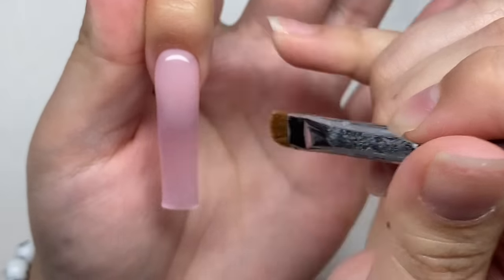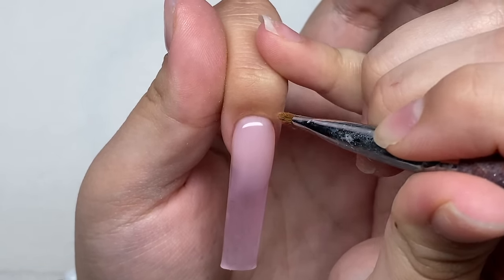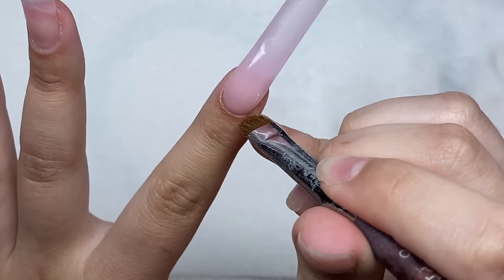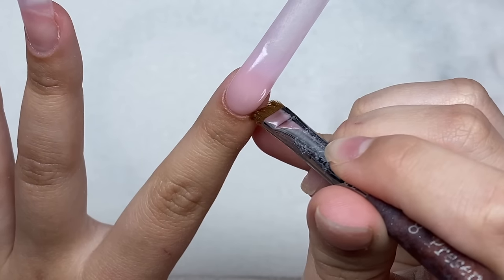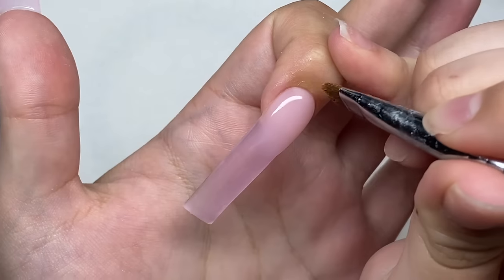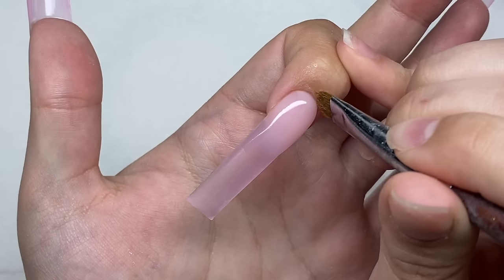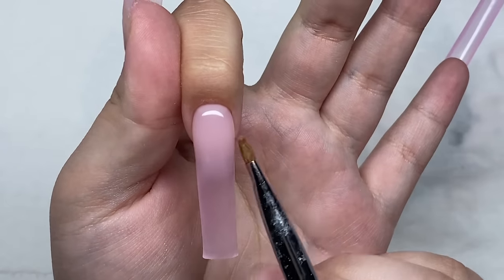And another thing is the flooding at the cuticle area. You know, could partially be my fault with putting the polygel a little too close, but this polygel does run. It's one of those polygels that, if you don't really touch it, it'll run, but then once you really start to mess with it, it just stiffens up so easily. But it's okay, it's not too bad. I just gotta clean around the cuticle area, and then I'm gonna cure this.